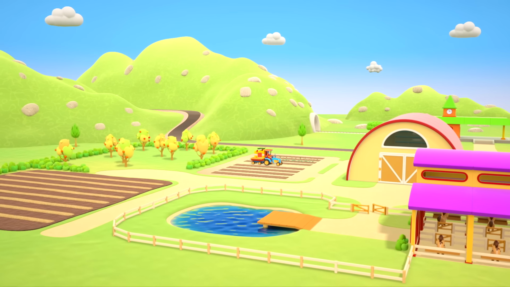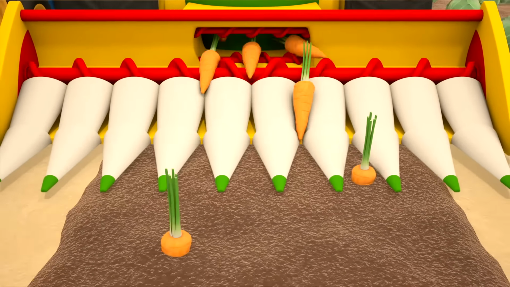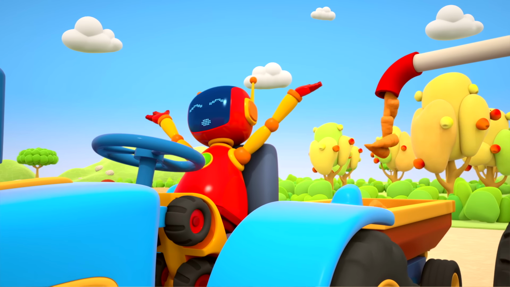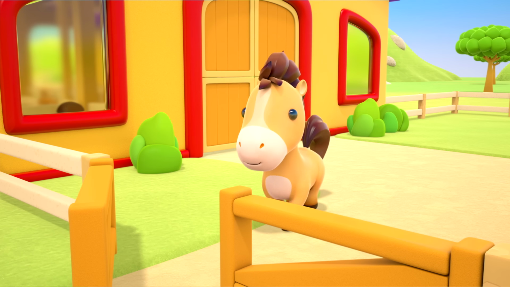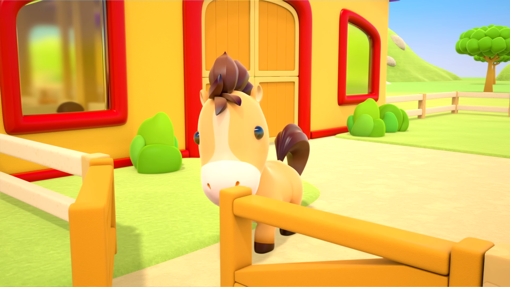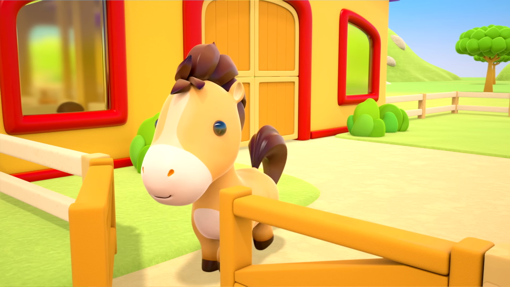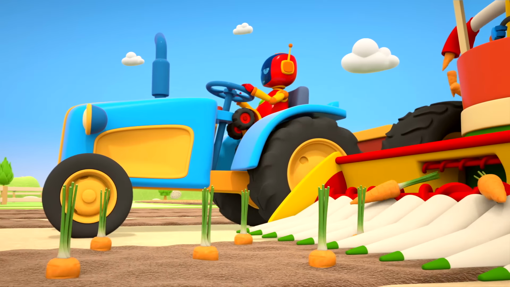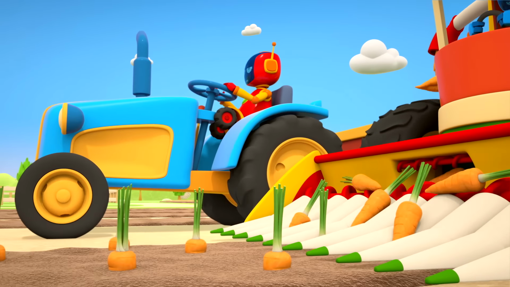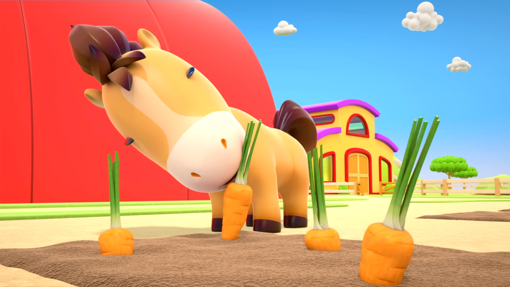The vegetables at the farm are all fully grown. Time to collect the carrots. The robots are driving the tractor and combine harvester. They're doing a wonderful job. The horse has seen its favorite treat. It really wants to munch on a carrot. Mmm, nom nom. So tasty.